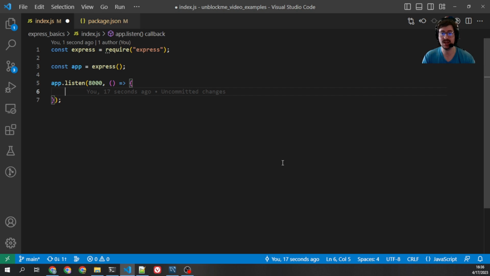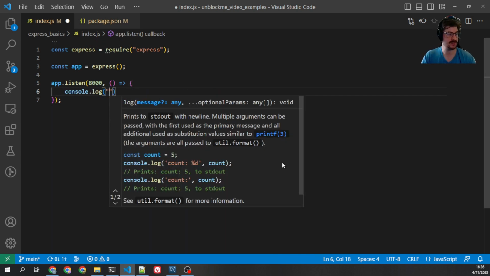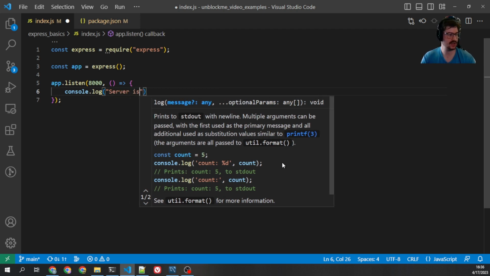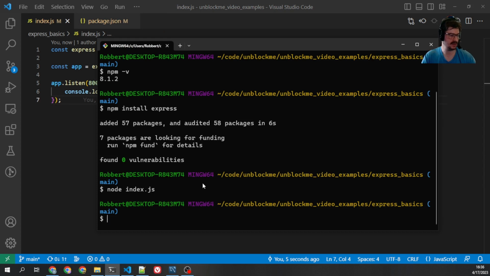What we're going to do for now is we're just going to run a console log, and we're going to console a message that says server is running. That will let us know when we get that message in the console that our server is ready to accept connections. Now if I come in here, I'm going to press the up arrow, that's going to bring that command back, and I run node index.js again.